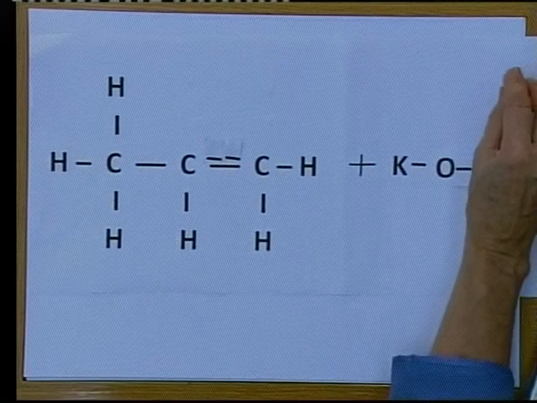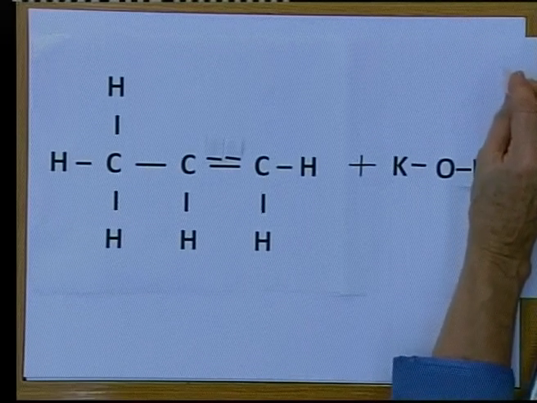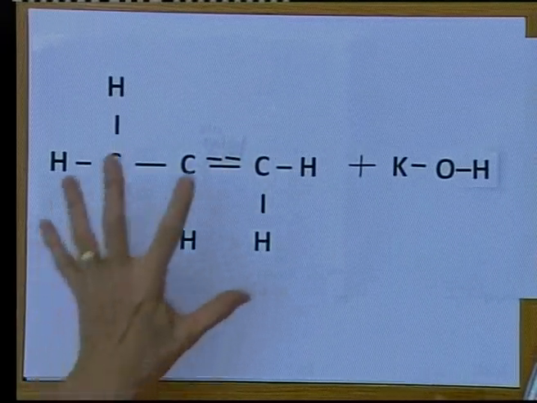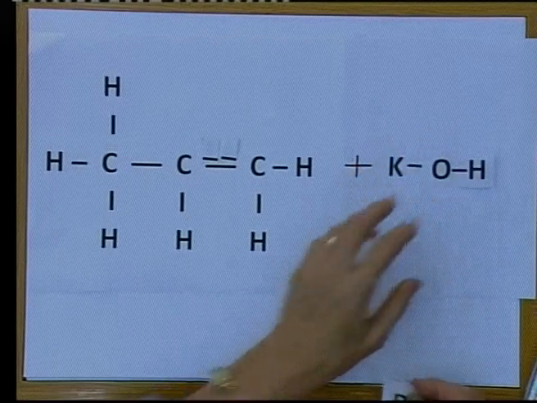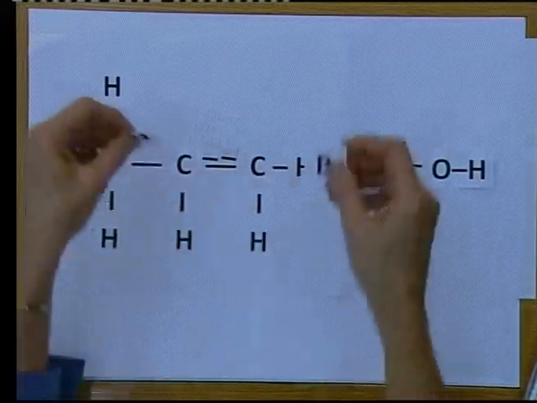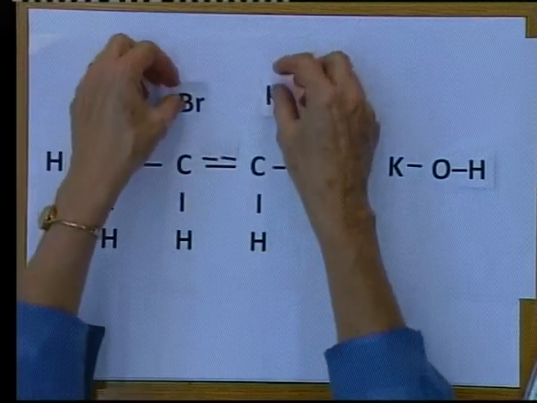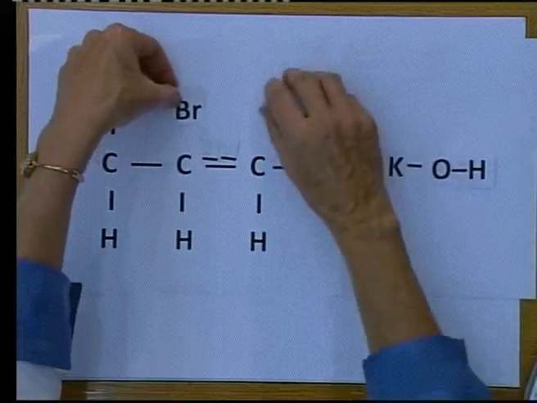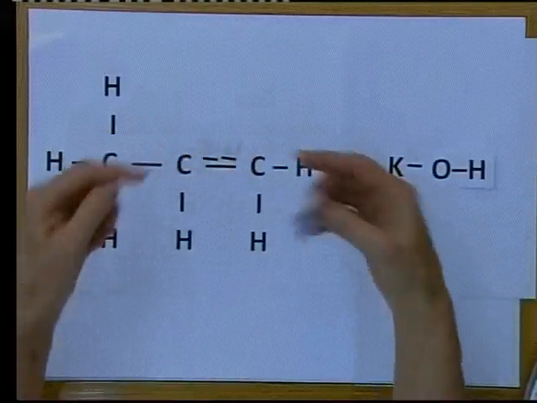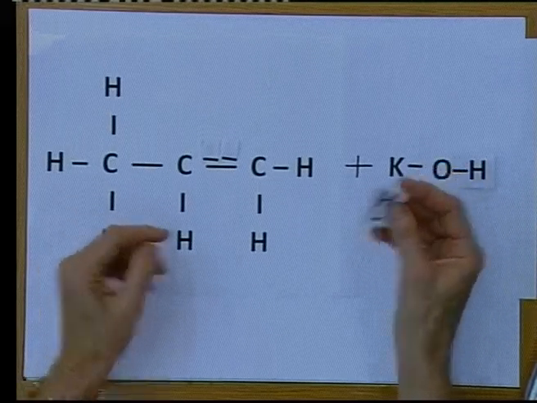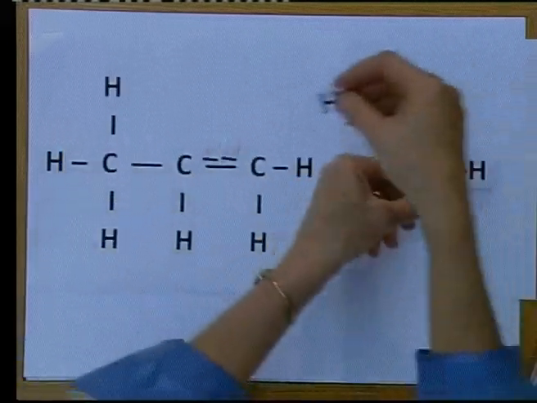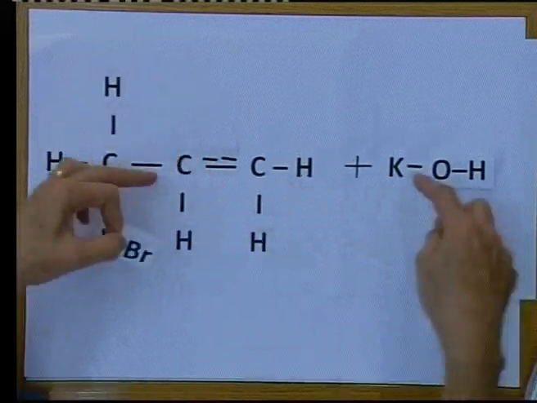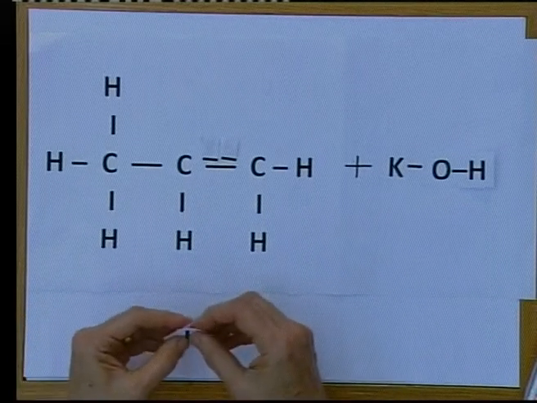But now I've got a little bit of a problem. What you will notice is I've now just had the same substance changing in two ways. In both cases, I had KOH. In the one instance, the bromine was replaced by the OH. And in the other instance, these have been eliminated and a double bond was formed. So this was the reaction where the OH and the Br exchanged. This was reaction number Q, and this elimination is reaction number R.